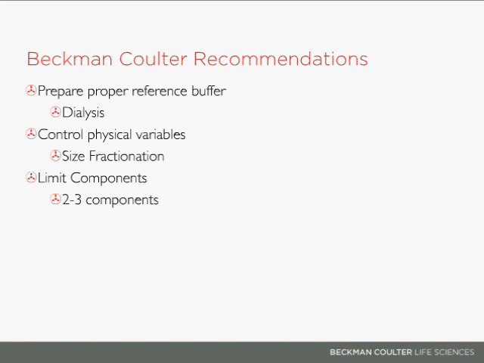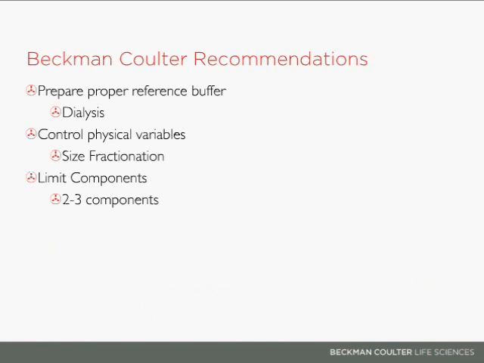And finally, to get good data, it's best to limit the number of components. You'll see here on the next slide what we mean by that. On the right here is a graphene sheet coated with 2 different surfactants attached to a fluorophore and a targeting ligand. And this is just too many variables for the AUC. You really want to limit it to 2 or 3 variables to understand their interaction fully.